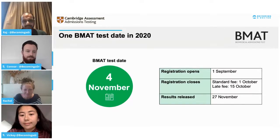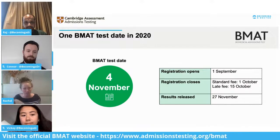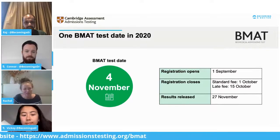And in terms of registering for the test, is this something that students do themselves, or the teachers at the schools will do for them? Yeah. Because we're only doing the November session now, your test centre, for most students listening in, will probably be their school or college. If anybody isn't taking it at school or college, they need to find a test centre, and they can find one on our website. If they have any trouble with that, they can contact our help desk. In fact, anybody can contact our help desk if there's anything they're struggling with.